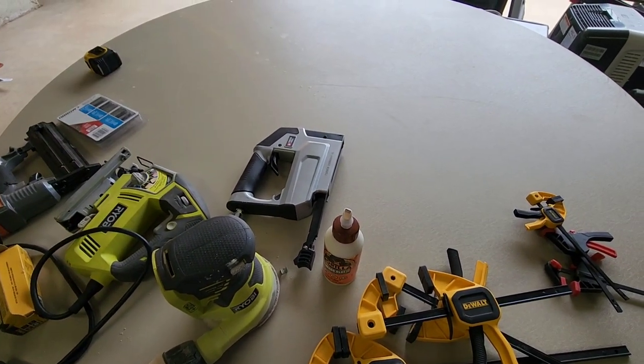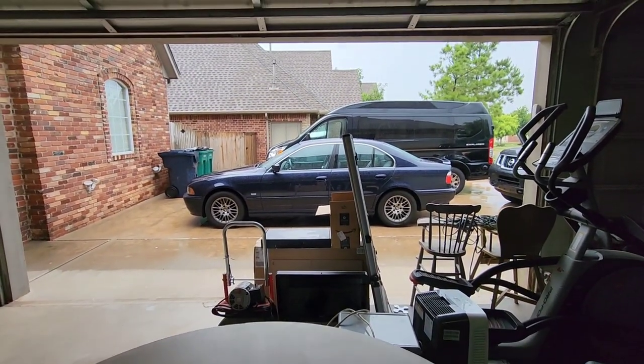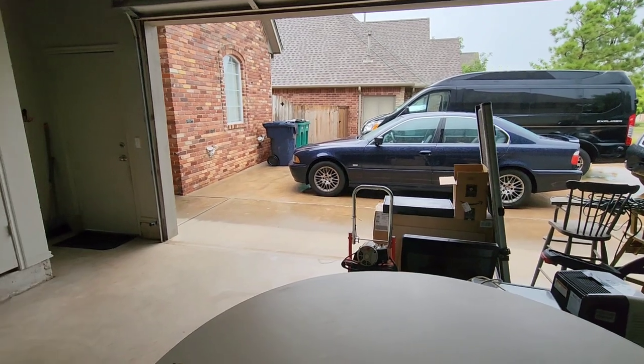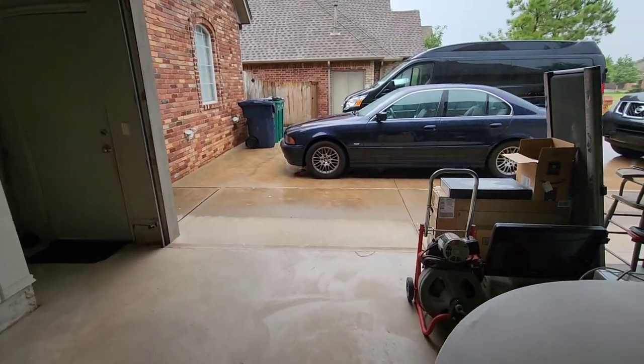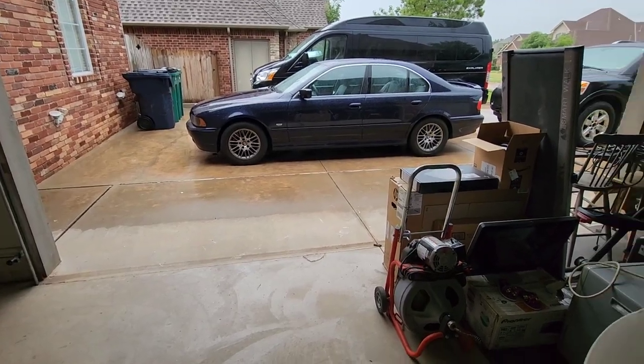So let's get this started because it's getting pretty late. As you can see, it's still raining. I'm thankful that the rain stopped enough for me to buy all the wood and get it in, but it's raining now, so let's get to work.